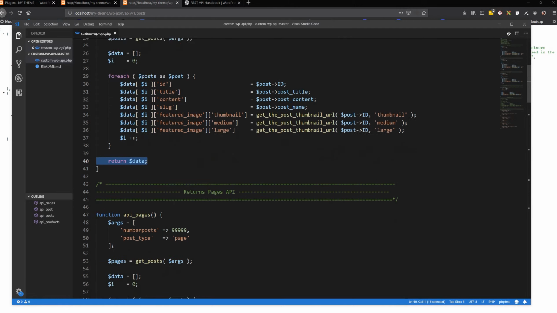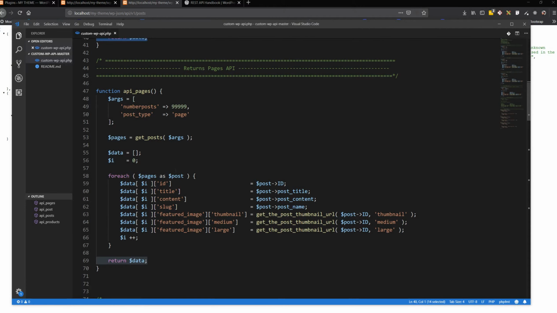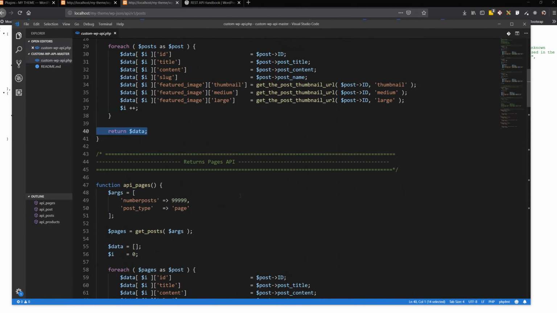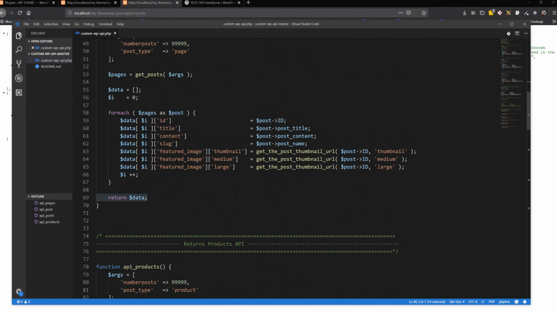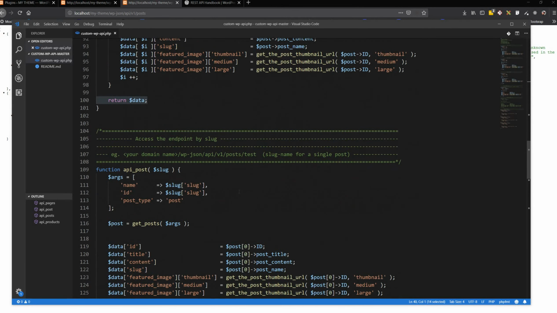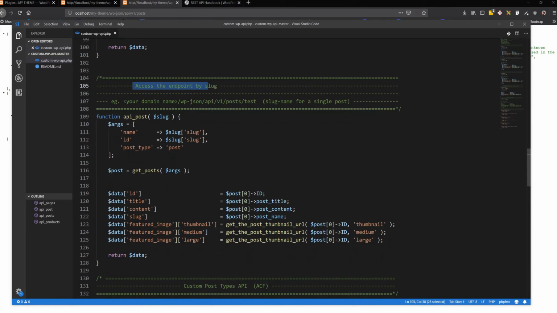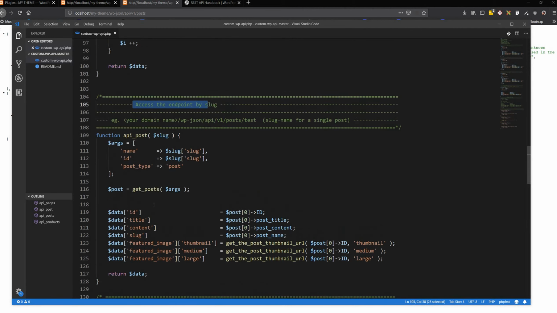And we return back the data, which is for the 3 categories we want to do. We're targeting posts, pages and products. And also a function here to access endpoints, so we can access it with a single slug. I'll show you that in a second as well.